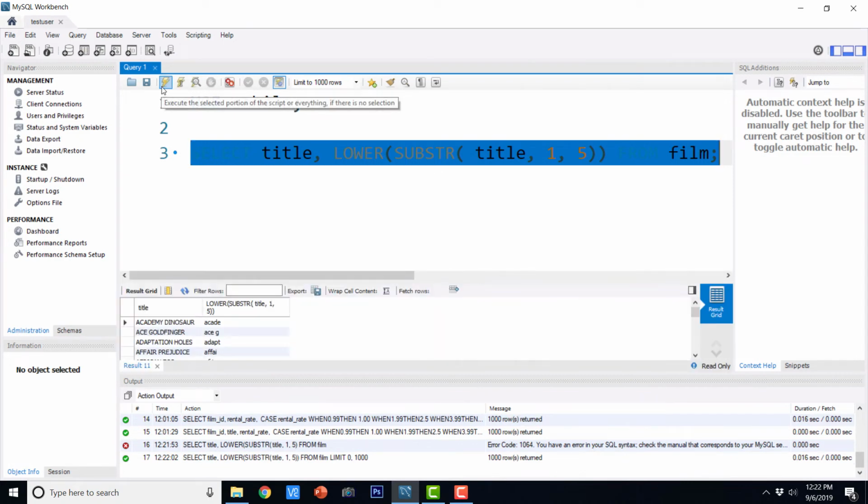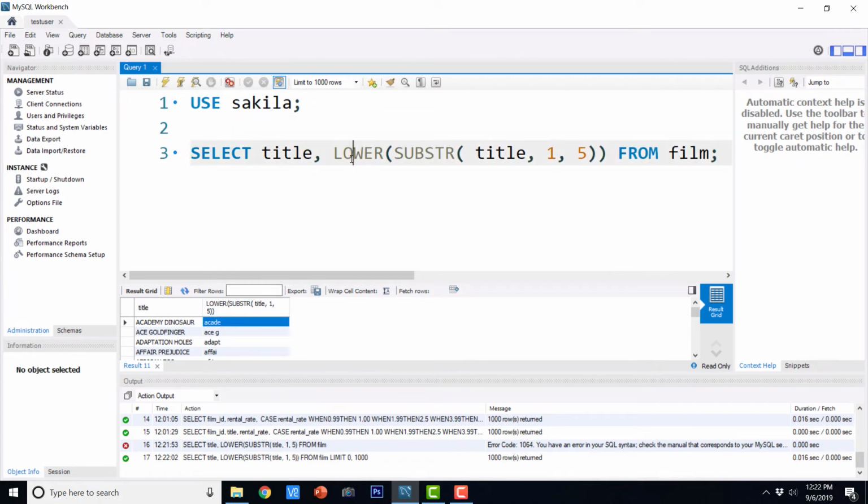this is the output. So this is the original title and this is the title after we apply the substring and lower function on that. So this is known as nesting of single row functions. Here we are calling one single row function within another single row function. This is just like any other nested construct. The innermost function call is going to be executed first and it is going to return the data which will be fed to the outermost function call.